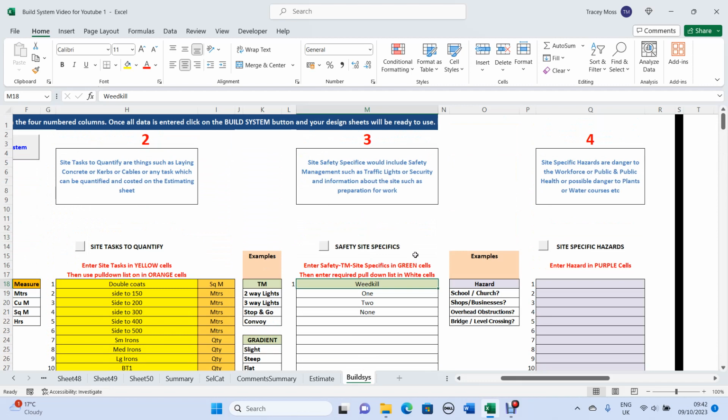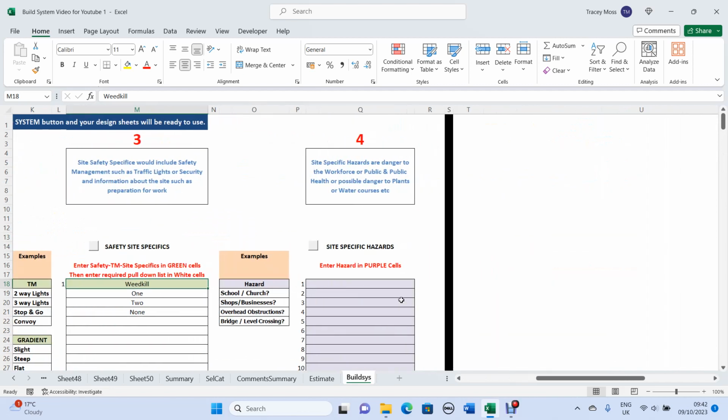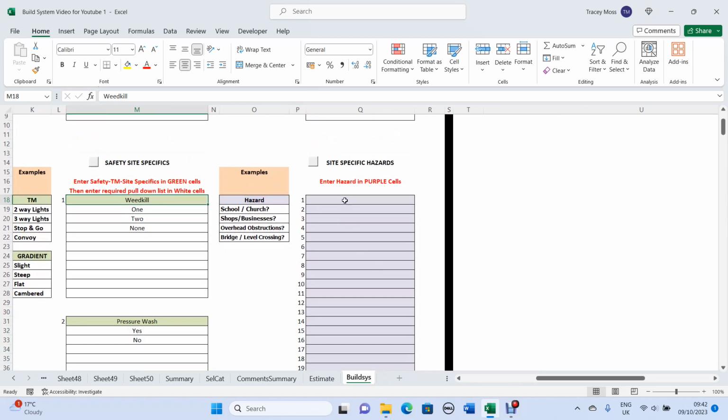So now we go to the 4th column there, and this is where we enter hazards. So let's put in bus route. Then we can put, are there blocks or channels? Should we put doctors or surgery?